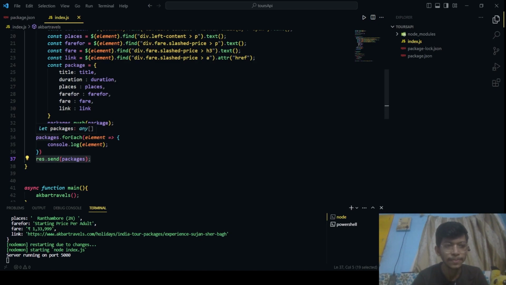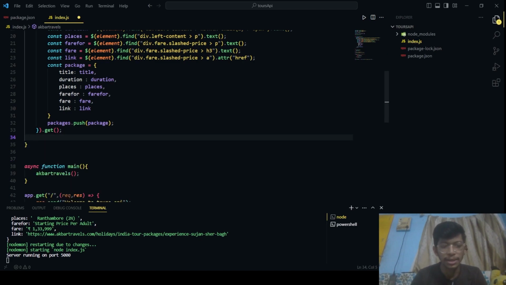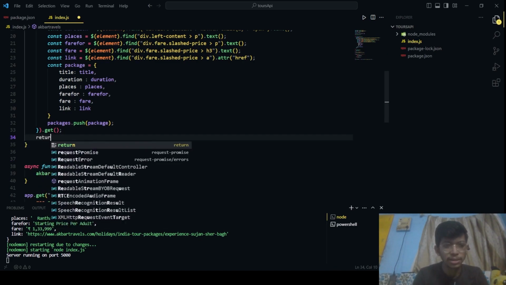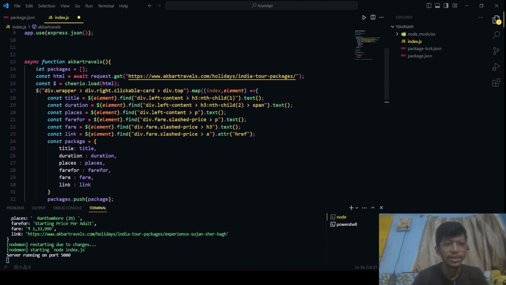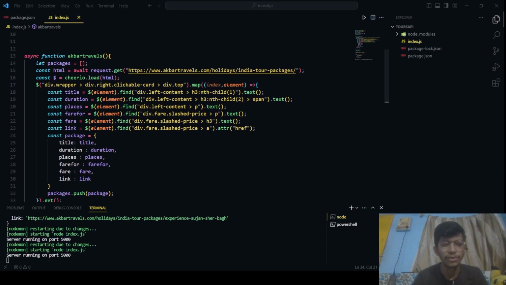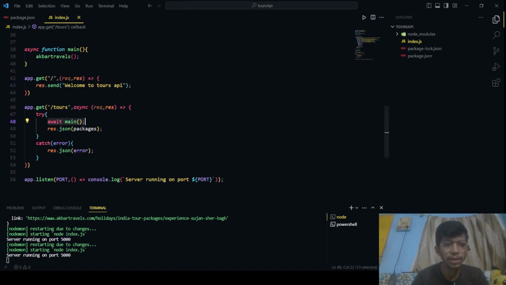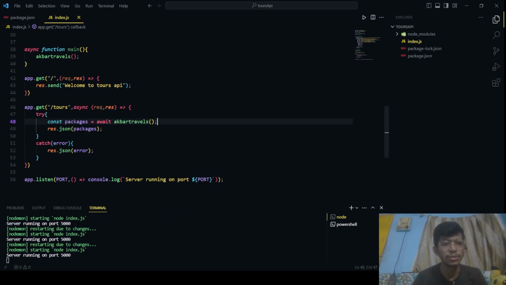Let's also remove this whole console.log, and let's just return packages. So from here we will be returning the packages. Save. From here we will save const packages equals await Akbar Travels. We will just response.json. Save.